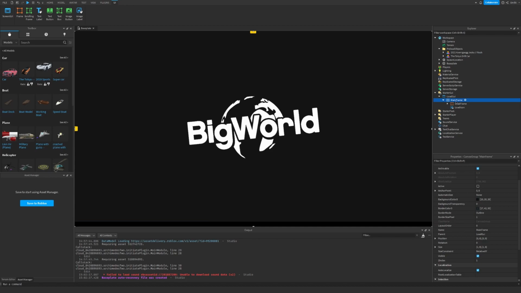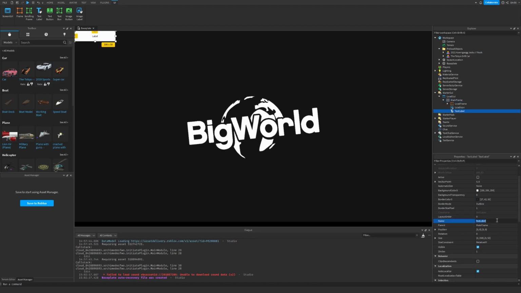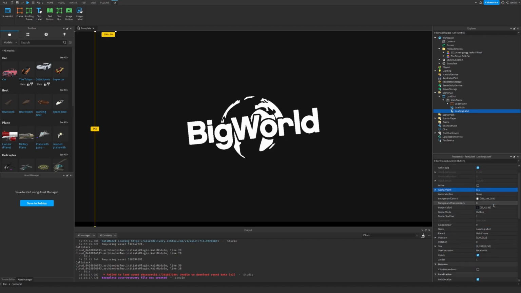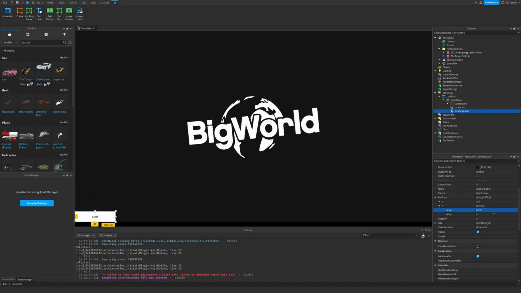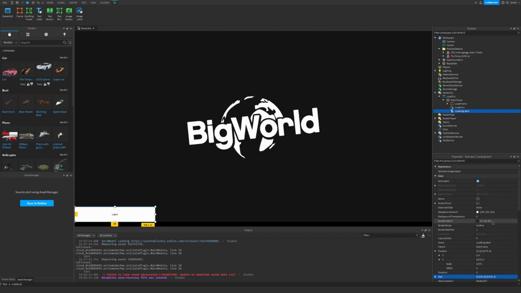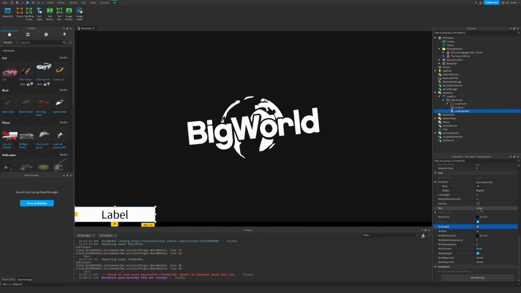We can also insert a new thing called loading label. So insert a new text label. Let's rename it to loading label. Let's set the anchor point to 1 on the Y, and the position on the Y to 0.975. Let's set the size to something like 0.225, 0.075. Like this. And let's just set text scale to true.